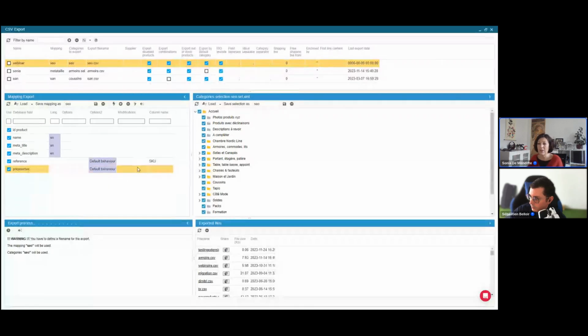I will export the prices excluding tax that exist on my shop. But if my goal is to add, for example, 5% to these prices to then modify that by importing the file afterwards, instead of adding that formula in my file once it's exported, I can ask Store Commander to do that whilst exporting by adding a formula here.